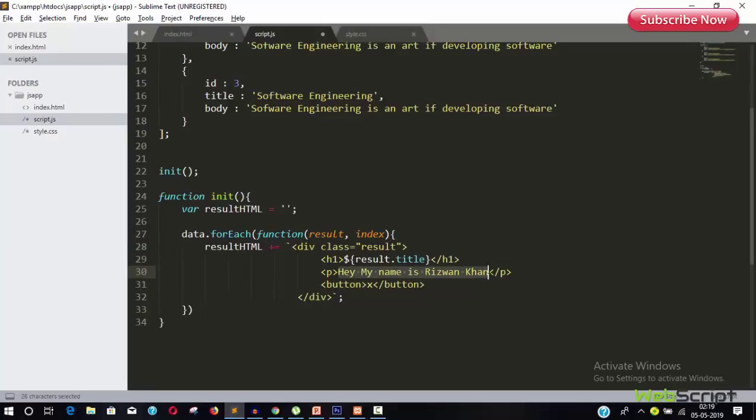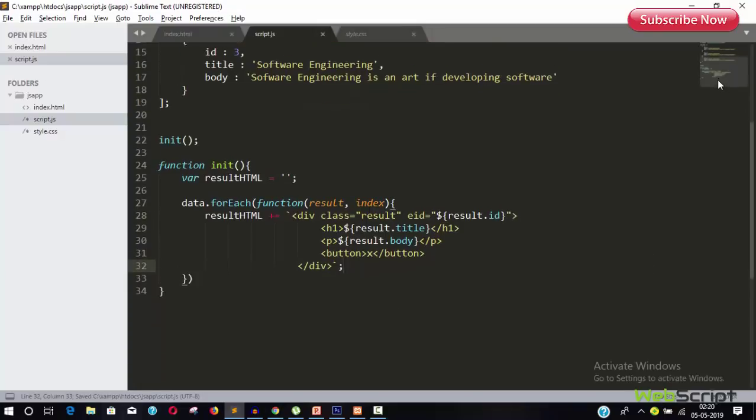Again we have another variable, dollar, then I can say result dot body. Then we have an element ID attribute, and I can say here dollar result dot ID. Okay, great.